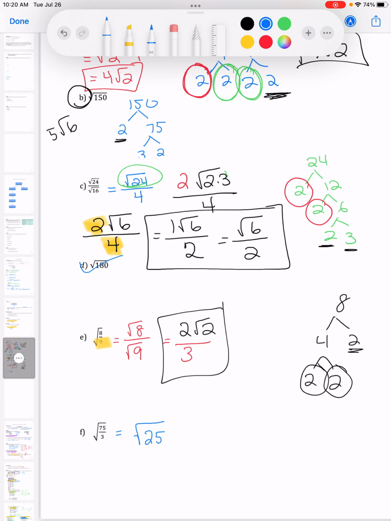And I kind of knew that was my next thing to try since I can't reduce the square root of 3. And if you didn't see that, that's okay. That's why we're going over it. So now you know that is an option. So the square root of 25 is just 5. We can type that in our calculator. It gives us a perfect answer.